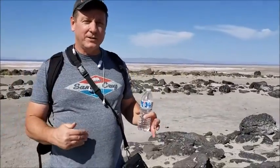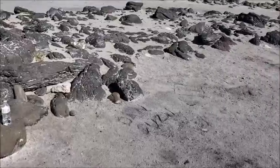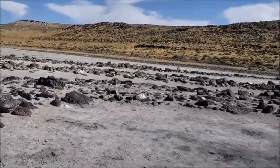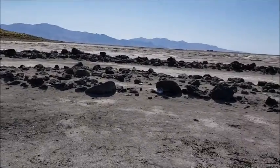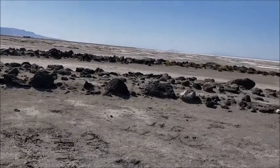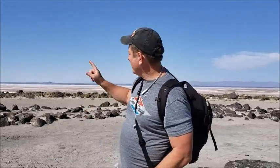Hey, here we are. I'm now standing in the center of the jetty, and you can see the rocks all the way forming around in a spiraling fashion. The plane just flew over, and they have a really great vantage point to take pictures of the spiral, which I wish I was up in that plane right now. But now that we've walked to the center of the jetty, we are going to be walking out to the edge of the Great Salt Lake, and I am going to get my feet wet.